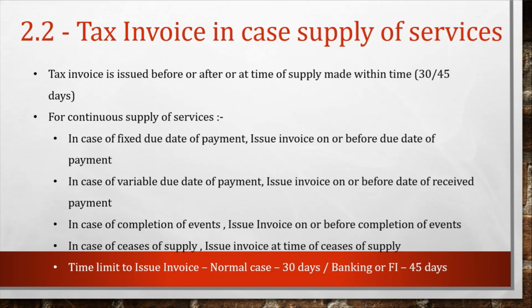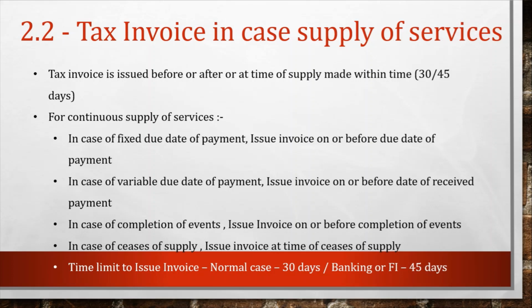But for continuous supply of services, if a registered person is supplying services to a recipient continuously for more than 3 months, in that case there are four different situations. Number one, if you know the date of payment, if it is fixed under the contract, the invoice shall be issued on or before the due date of payment. If we don't know the due date of payment, it may change, so the invoice shall be issued on or before the date of receipt of payment.